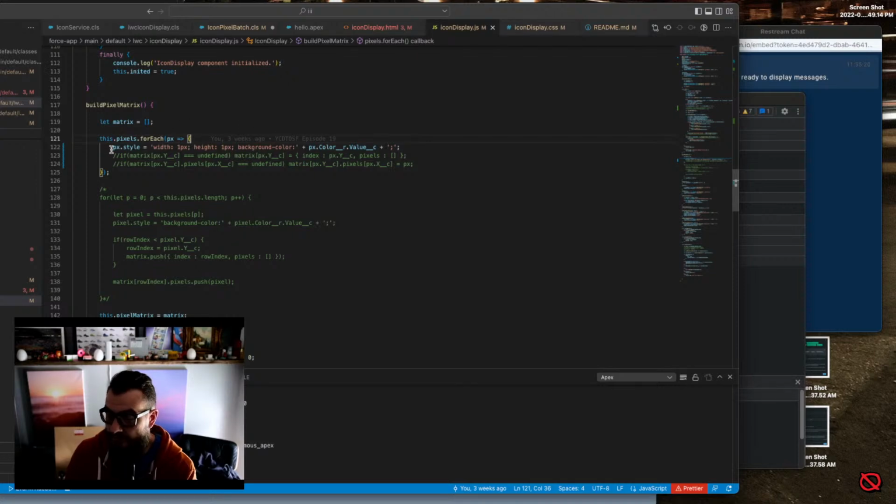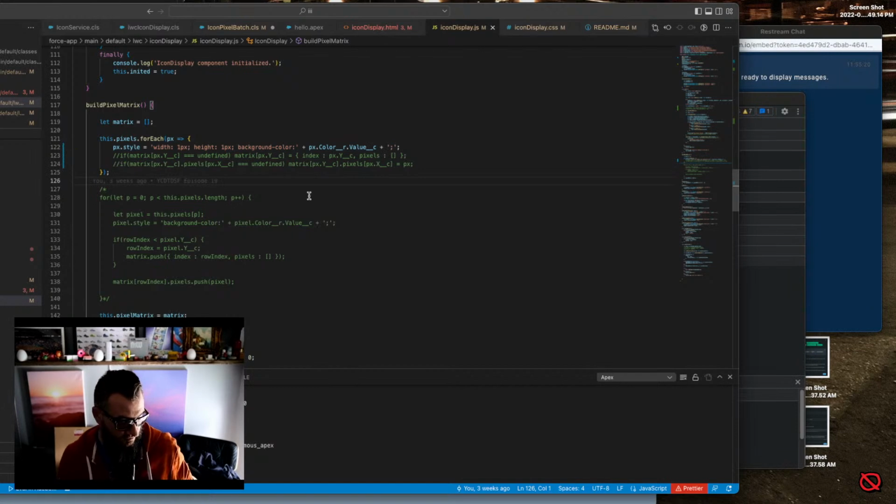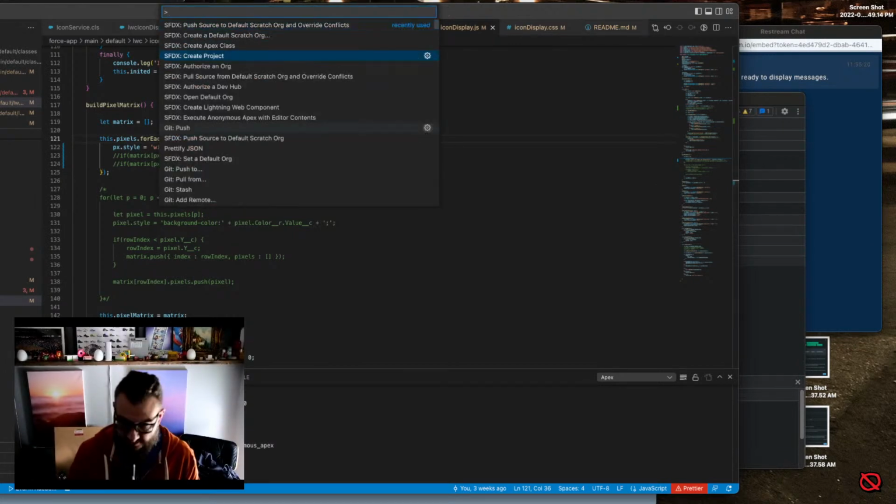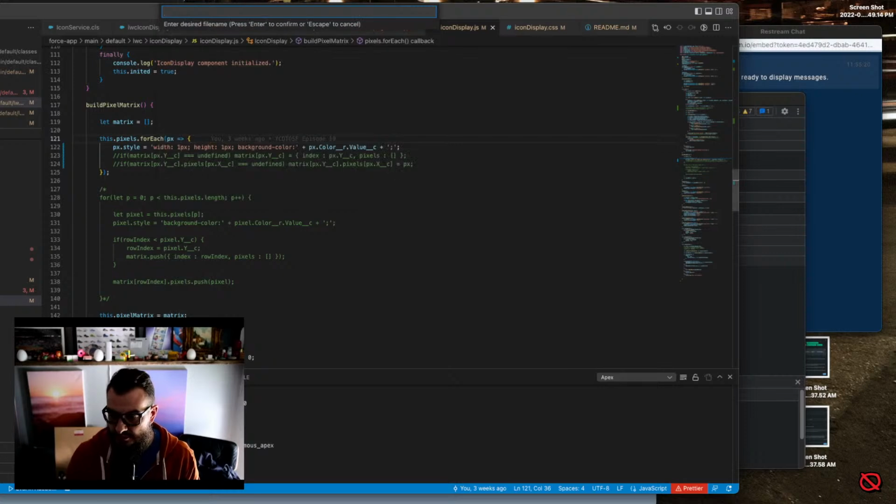Maybe we should just create a component, and then the component can manage itself, be responsible for its own life cycle. And maybe it'll be too many components. But I don't know. Let's find out. I'm gonna go that path. We'll see what it does. Okay, so let's make a new one. This will be an interesting experiment, no matter what. We'll call it icon display pixel.